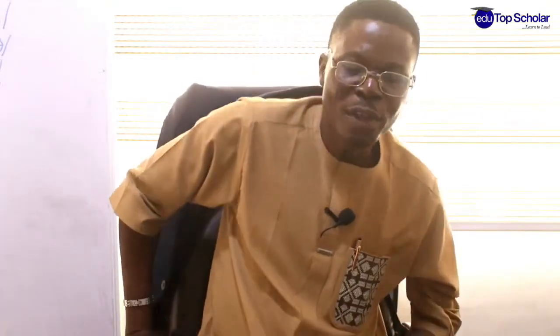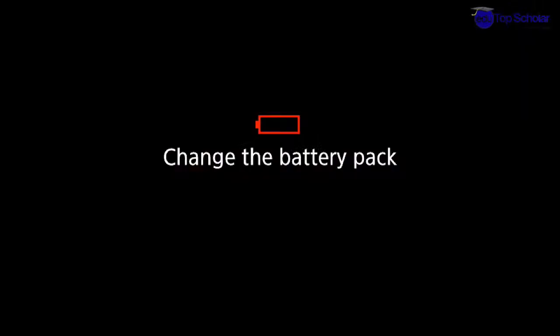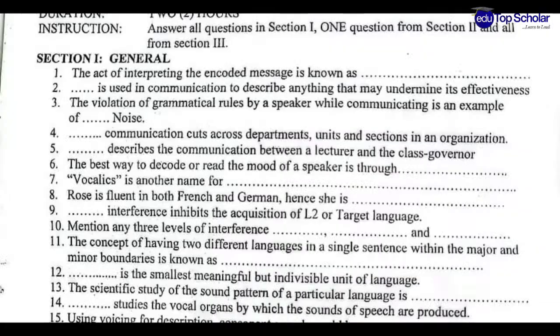Then the last manner of articulation I will discuss with you is the nasal. Any sound that redirects the release of air from the mouth to the nose is a nasal sound. You notice when you produce some sounds, you will not feel the air coming out. I gave you that example in the class. When you place the back of your hand very close to your mouth and produce the sound pa, you notice that the air coming out will hit the back of your hand. In that case, that sound is orally released.